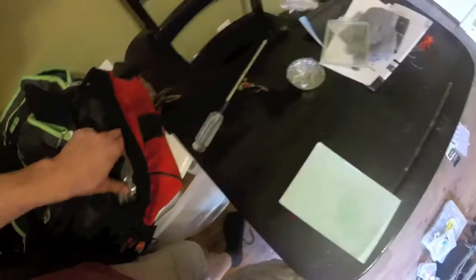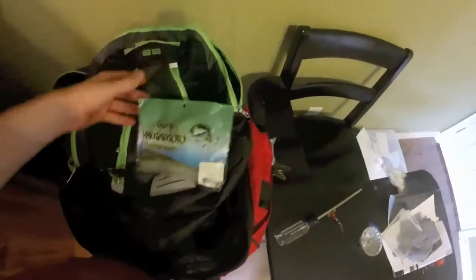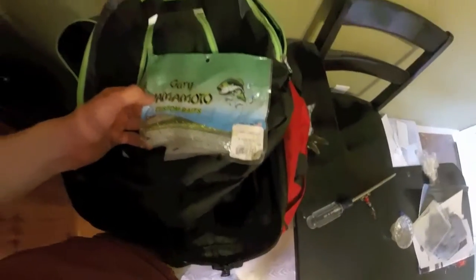Then up here I've got my extra bags and some power bait. Oh, there they are. And of course, the Gary Yamamoto Yamasenko right there.